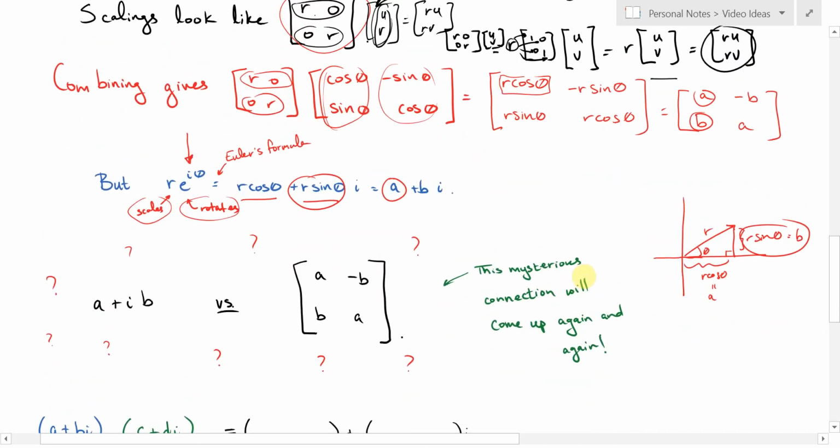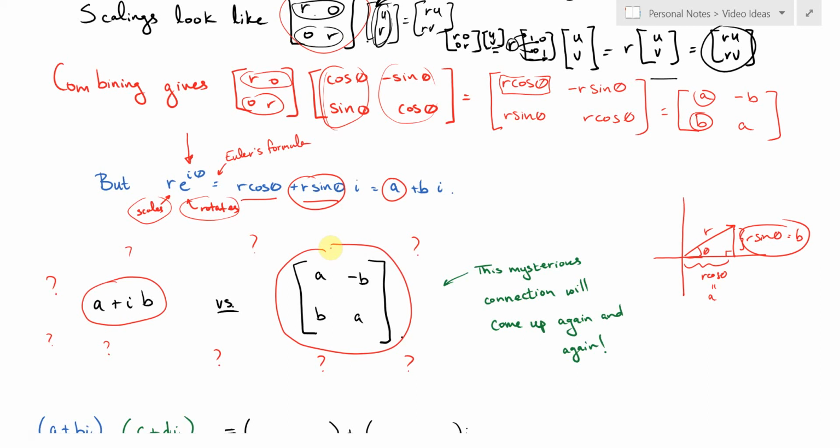So hopefully I'm creating this mysterious connection in your mind between the complex number a plus ib, or a plus bi, and this matrix a, negative b, b, a. This mysterious connection is going to come up again and again. I'm going to highlight how we can use what we know about linear algebra from this perspective, and even advanced calculus, which remember is an extension of linear algebra, to the nonlinear setting. This is going to give us an interesting perspective on what it means to multiply by complex numbers, and it's really going to allow me to explain even better why the complex numbers are so different than the real numbers.